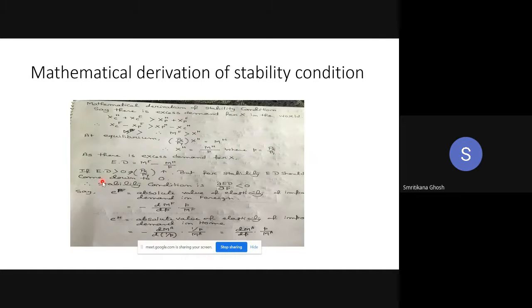There is excess demand. Just try to remember the demand supply diagram. If there is excess demand, then price is rising. Why? Just to reduce the excess demand, and finally excess demand will not be there, and you are getting the equilibrium. Demand is equal to supply. Okay, so if Px by Py is rising, excess demand should fall, and then only you can say yes, that equilibrium is a stable equilibrium. So what is the stability condition? The stability condition is del ED by del p is less than 0.